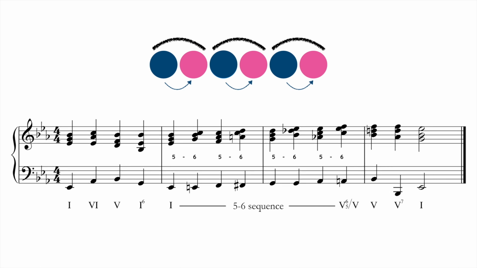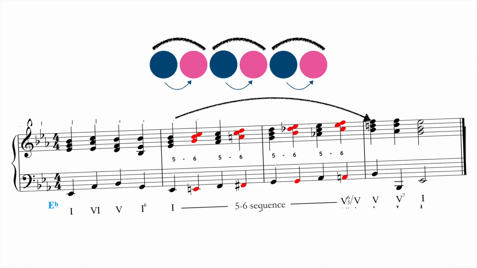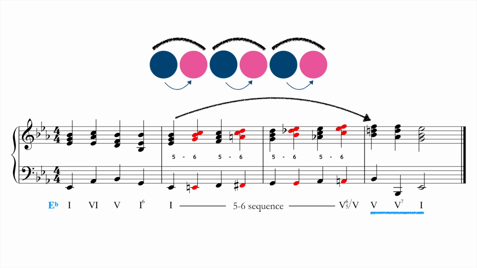Now here's the same sequence but enriched with secondary dominants. The first bar here clearly establishes the home tonality of E flat major. But starting in the second bar, every chord in the bass between E flat and B flat, the home dominant, is preceded by its own secondary dominant. These multiple secondary dominants in succession create a very unstable feeling overall. It takes 3 chords and the rhythmic stop in the last bar to convincingly end the harmonic wandering.